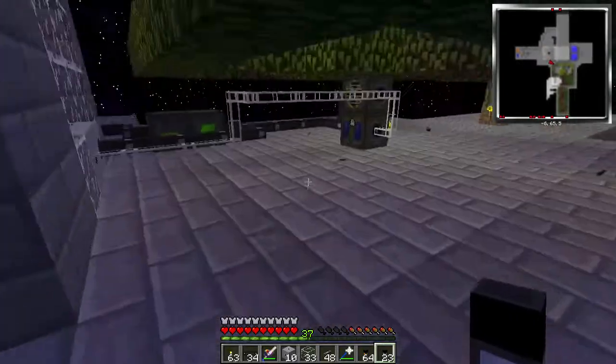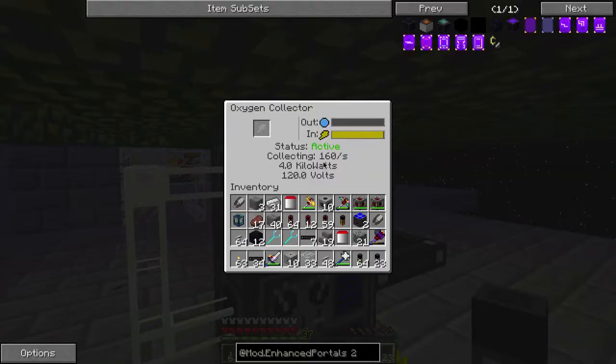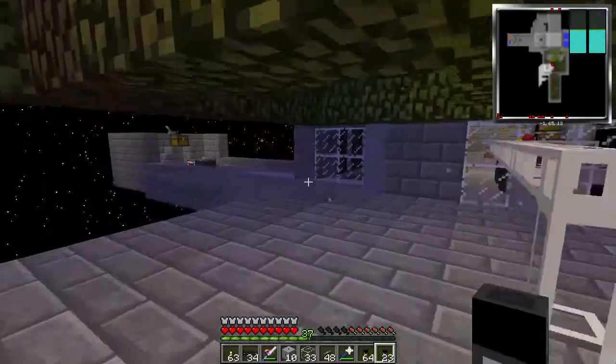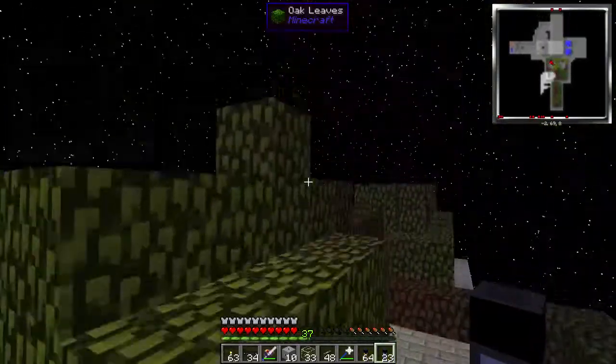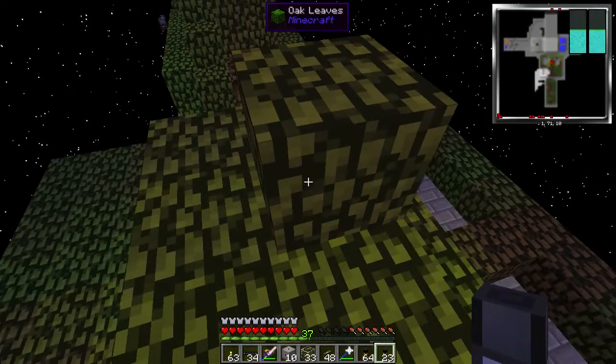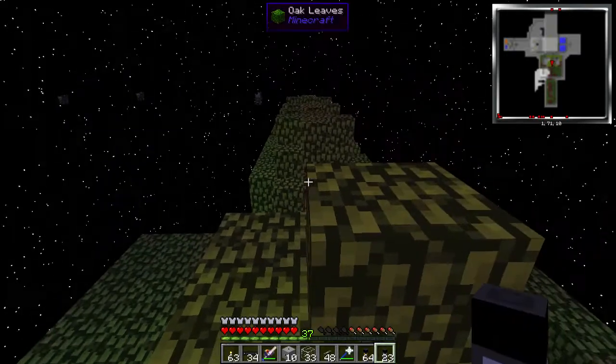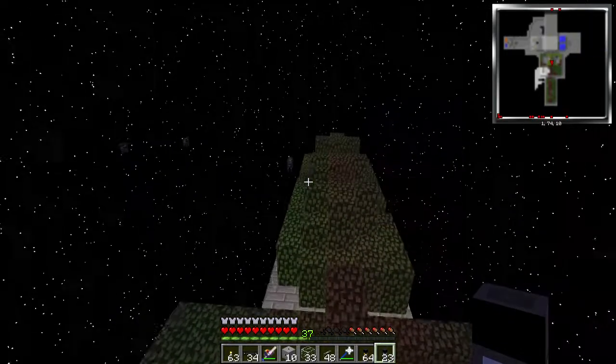So next thing we have to do is increase the output of this oxygen collector. Right now it is outputting 160. So we have to double this, essentially, which shouldn't be too difficult, considering right now we only have about one quarter of what I want to put into it, and maybe only a maximum of about a half of what it could be.